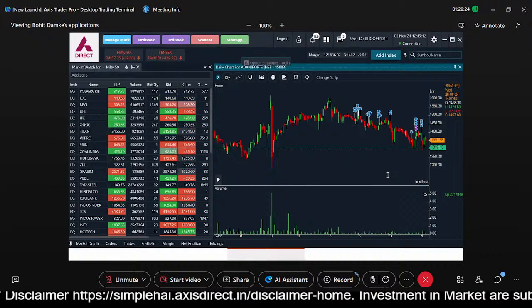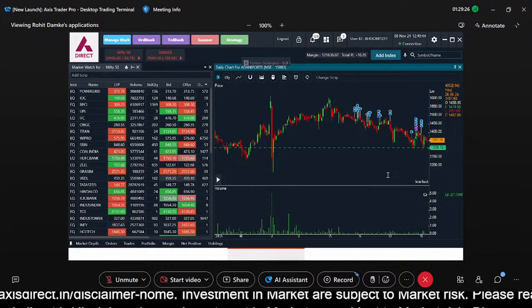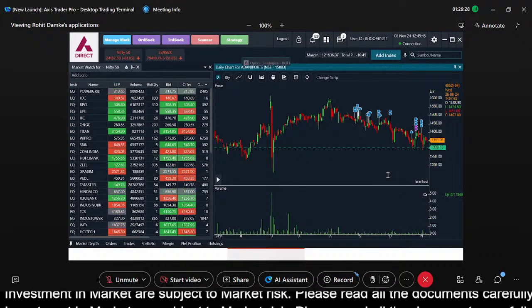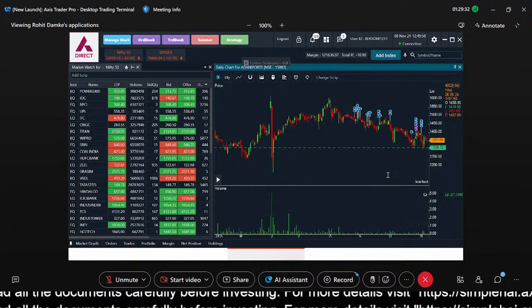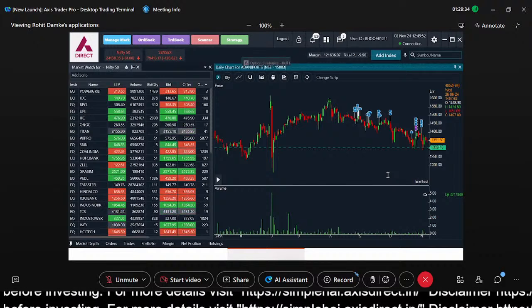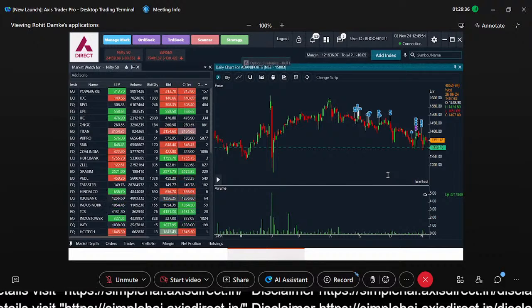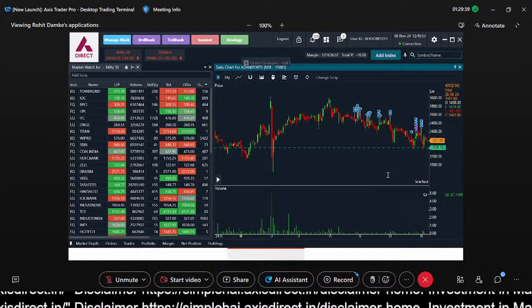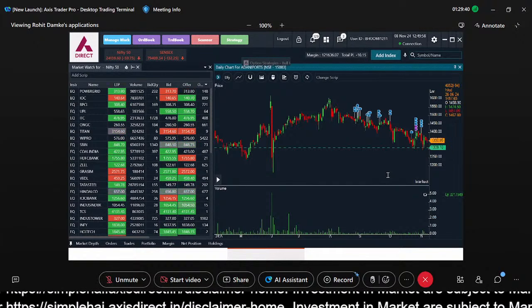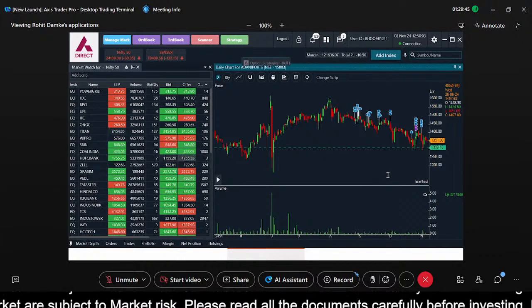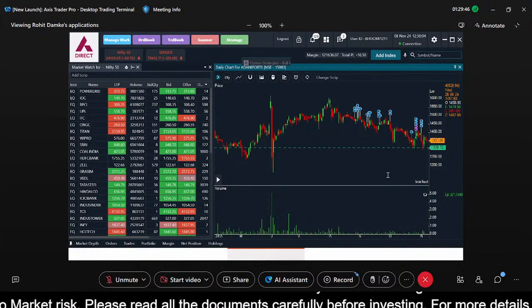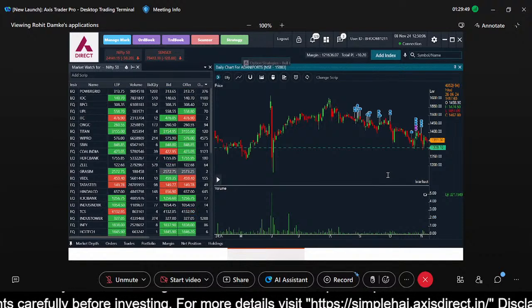Perfect. So, Ravinder, it's very easy. You just need to use the same login credentials to log into this trading terminal. By the end of this webinar, I'll be sharing a link. You will be getting a proper link to download this. You will also be getting an installation guide wherein you can see how you will be installing this EXE, and post installation, you can just log in with the same credentials which are used in the Ring application.